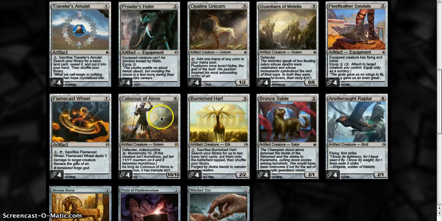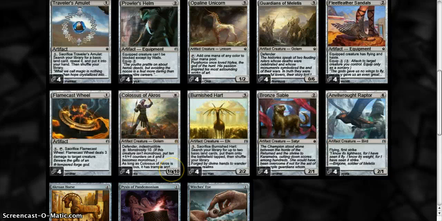Colossus of Akros. This is the art we saw from a long time ago. It's 8 for a 10/10. Whoa! But it has Defender. Aww. Indestructible. Yes! Monstrosity 10. So 10 mana to Monstrosity 10 becomes a 20/20.